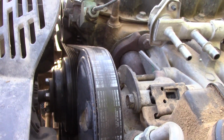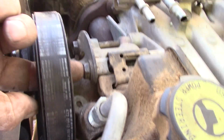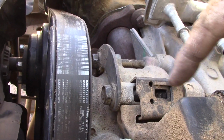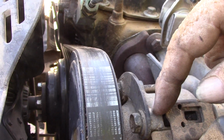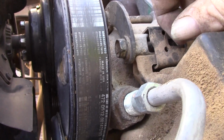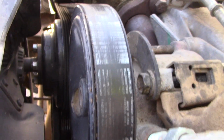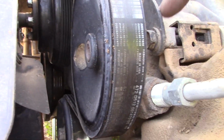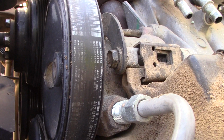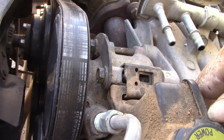Now, I cannot speak for every power steering pulley on Jeeps. However, this one does have holes that you can line up with on the bolts. And that is the way to do it, because these bolts are not coming out unless you line up a hole to do that. My recommendation is to loosen them so that it is actually easier for you to rotate this pulley system. Or what you can do is loosen it, adjust, and take the belt off. That way this spins freely, and you can use those holes to get to these 3 other bolts. But that's the only way you're going to do this, unless you loosen each one up slowly and pull the whole thing off together. And that's just not the way to do it. That's no fun.